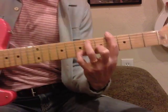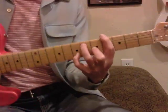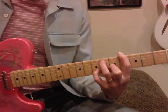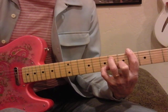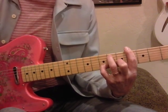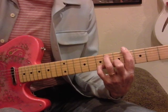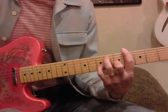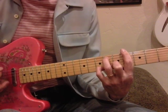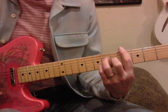So it's a kind of a spidery looking chord shape there, but it's a really nice kind of Beatlesque turnaround chord as you go to work down the neck to finish this out. So it goes like this. Let's see if I can remember where to go.